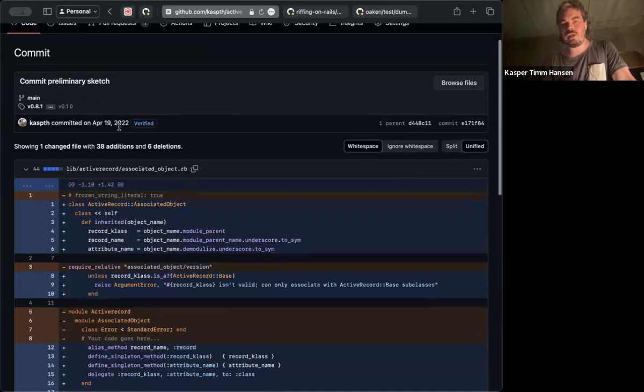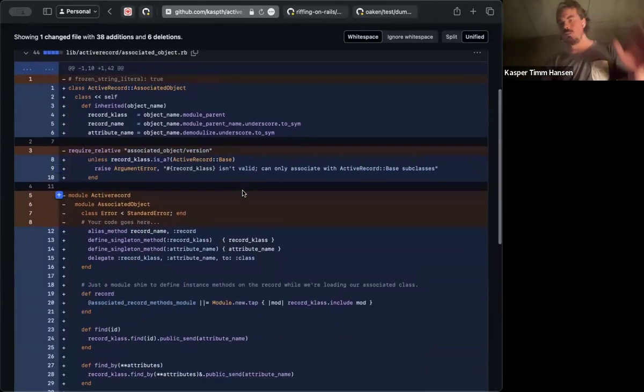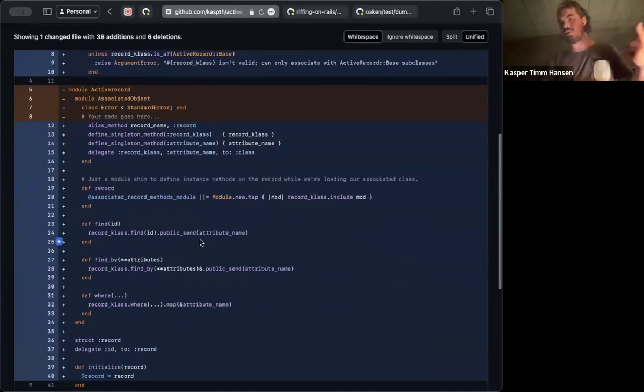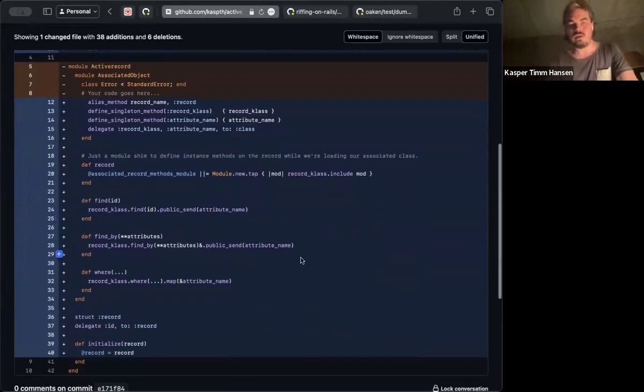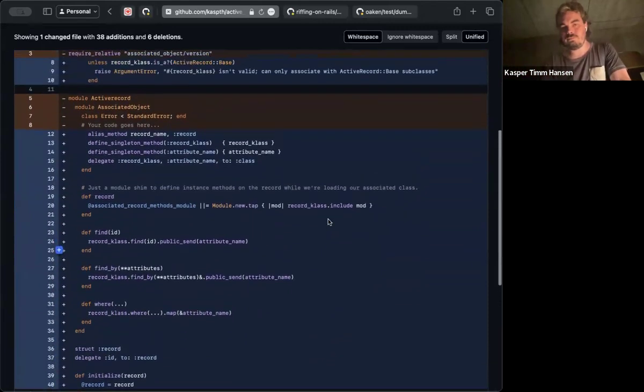I think that was in April in 2022. So I was working on coming up with the idea and trying to prove it out, and added some things in the console or whatnot. And then I just took the sketch and committed it straight in here and then started working on it some more to iterate on it. You can see this is what it looked like at first. I guess I just implemented aware directly and I was like, oh, wait, maybe you could simplify, but yeah, the base of the idea was there essentially.